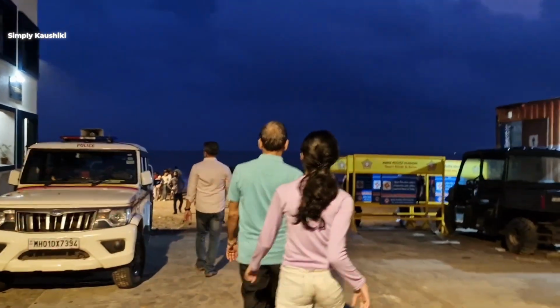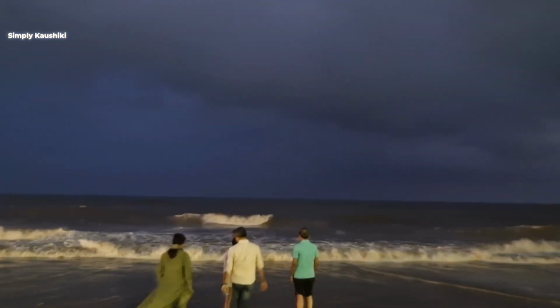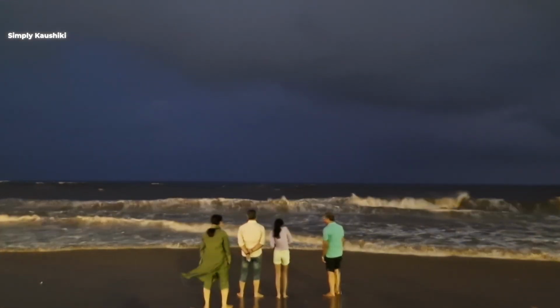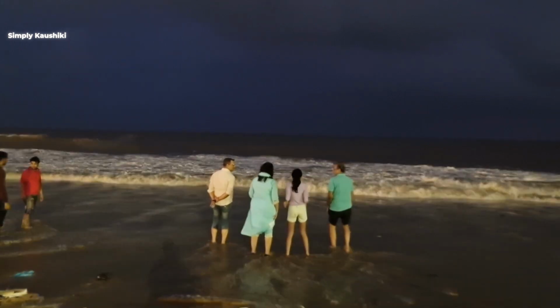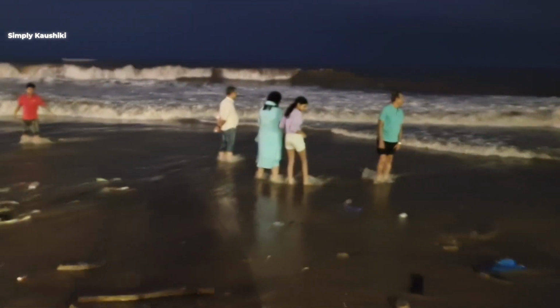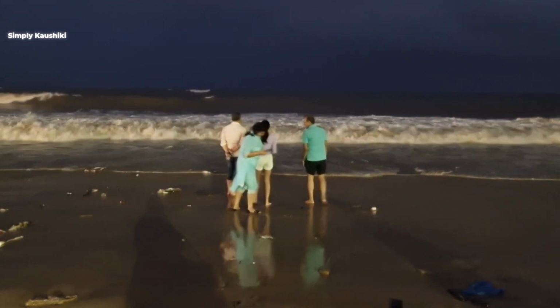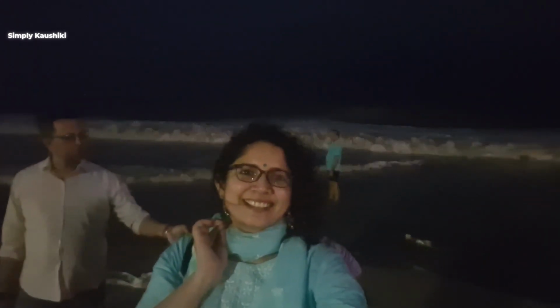The next day we went to Juhu Beach, and it was, to be honest, a little dirtier than usual, but there is something magical about the sea. The waves have this power to make anyone happy. Whether you are just sitting quietly on the beach watching them crash on the shore, or playing and getting drenched in the waves, the beach always brings so much joy and the child inside you. After the beach trip, we headed out for a lovely dinner to end the day.